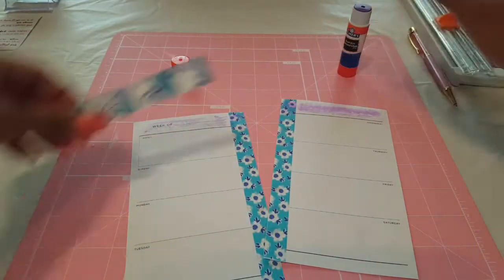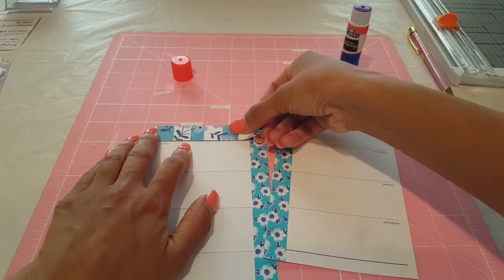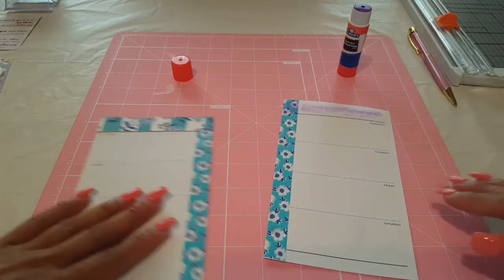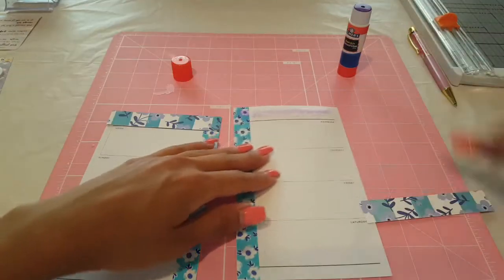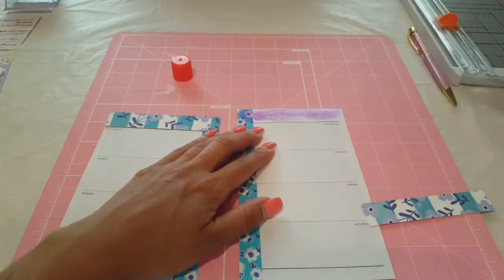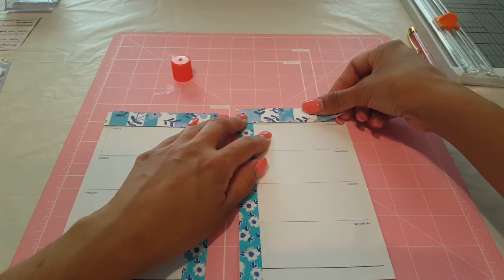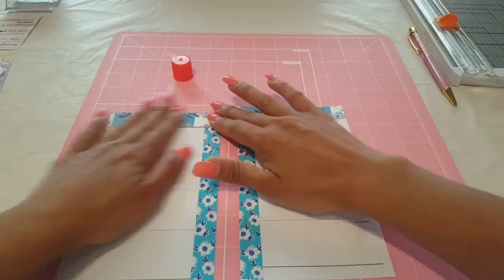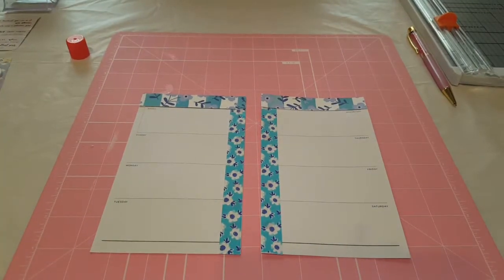All right, oops. There we go. And then I'm going to do the same thing to the other side. I'm going to add some more glue just to make sure it sticks because this is really tough paper, so I want to make sure it doesn't come off. Alright, perfect. That looks cute.